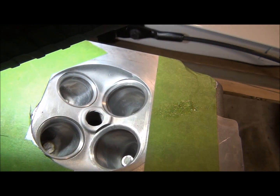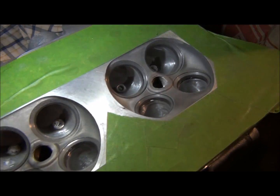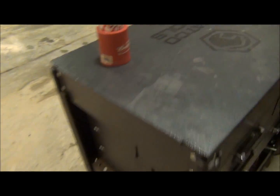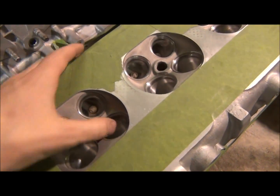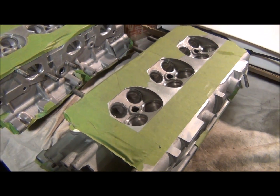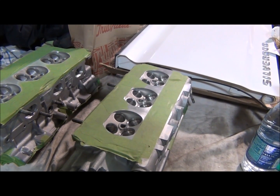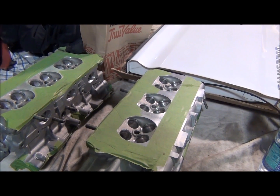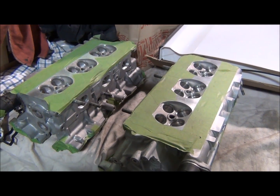That's polished with a 240 and then 300 grit buffing pad. And then I just had 60 grit sandpaper rolls on this. And there are some myths that the intake should only be 240 or even less grit, because it'll allow more turbulence and for the air fuel to mix better. But on modern day fuel injected vehicles, I just went with a 300 because the fuel injector atomizes it quite well. You really want the turbulence in carbureted vehicles.